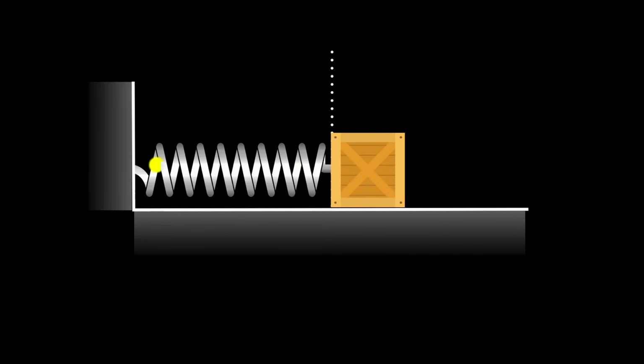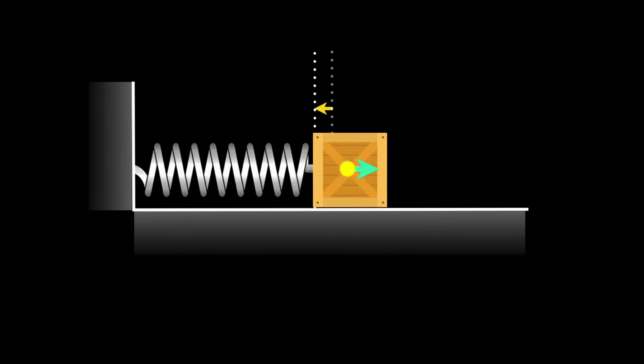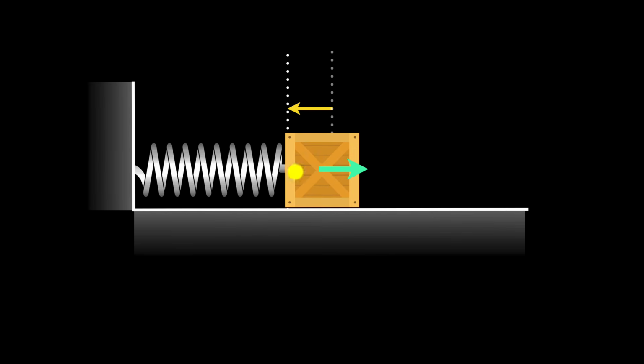We have a block attached to a spring. This represents the relaxed state of the spring. What happens if we were to stretch or compress the spring? Well, if you were to compress the spring, for example, then the spring will tend to uncompress, and as a result, it puts a force on this block.